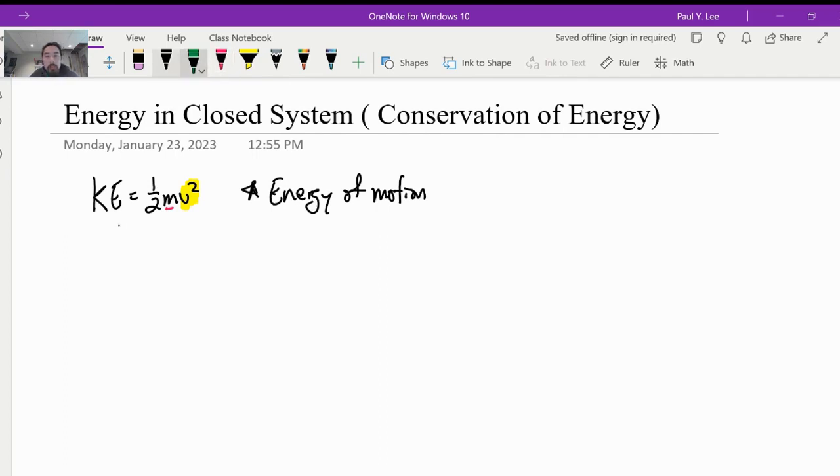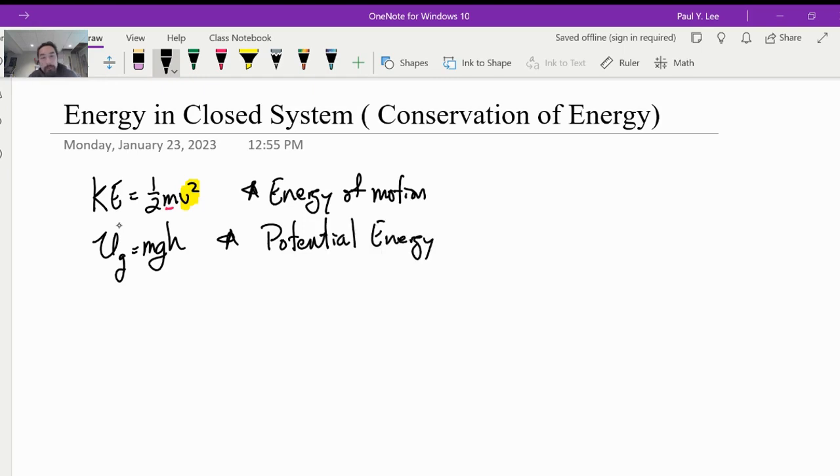All right. The second formula that we discussed in the post-lab video is the formula I actually gave you, but I didn't call it this when I introduced this lab to you. It's called potential energy. So U subscript G equals mgh. Put a little star there. This is the potential energy. The U stands for potential, and that subscript G shows us that we are looking at, put this in parentheses, gravitational potential.